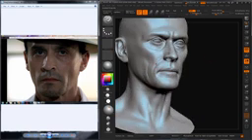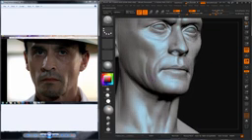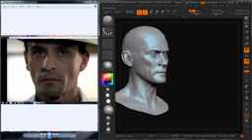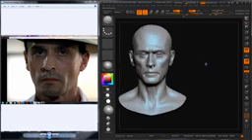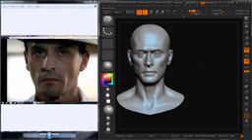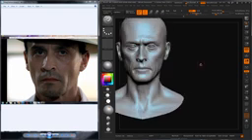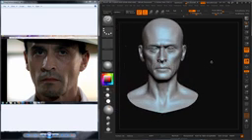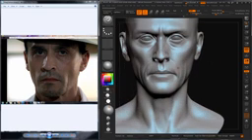And for here, I want to do the same thing. This is a little bit thicker.